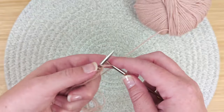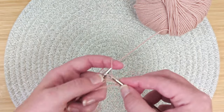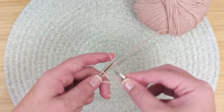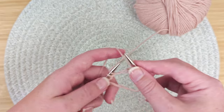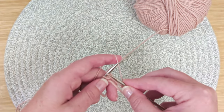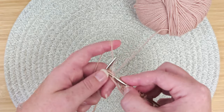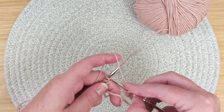It would absolutely be a yarn to choose if you want to seamlessly knit while watching a movie, because your needle or hook won't get caught on any loose fibers or twists of the yarn. If you're a beginner knitter, maybe try knitting this yarn with bamboo needles, and that could give a little bit more traction. For me personally, I loved using my nickel-plated needles because I felt like I was speeding through my stitches.